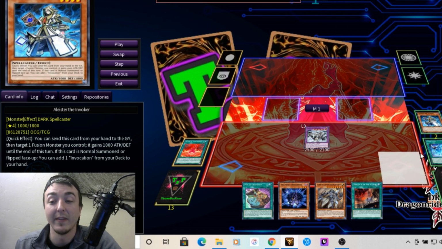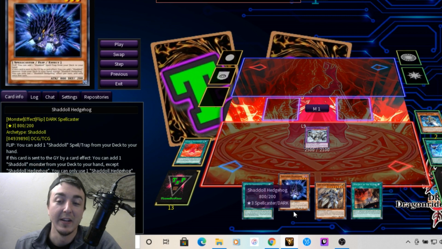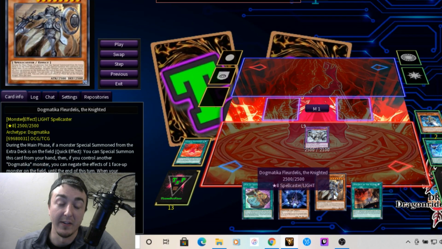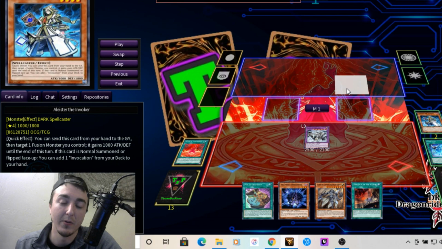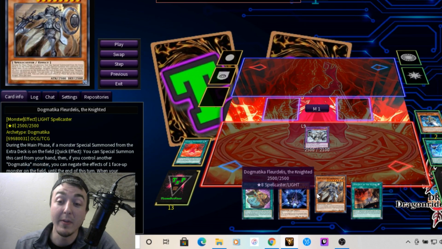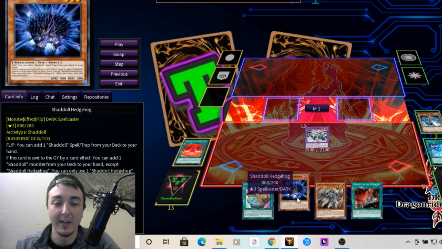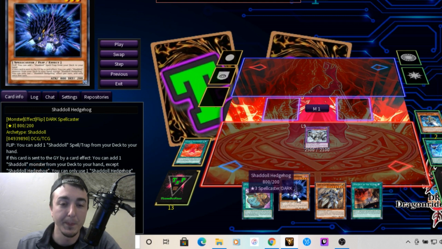Or in this instance, if they activate Invocation, they have to summon Construct if they have it, Shaddoll and Light Monster. They can't just say, oh, I can't do anything because I can't banish Alistair. If they have the monsters in hand, they have to summon one of their legal targets. So just keep that in mind, and that can actually really hurt their plays. I mean, in this instance, I would be able to get a free Shaddoll monster.